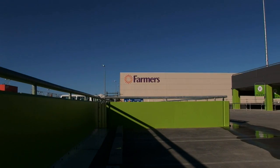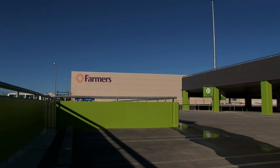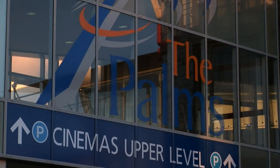Okay, so as you can see, I'm standing on the second level of the car park. We've gone through and we've done all of the structural repairs to the columns. That involved wrapping in carbon fibre both the bottoms and the tops. This building is now an A-grade structure. It is safe to be in. And we thought, whilst we're in there, why don't we plaster it up and give it a fresh coat of paint? It's looking pretty good, so we're pretty happy.